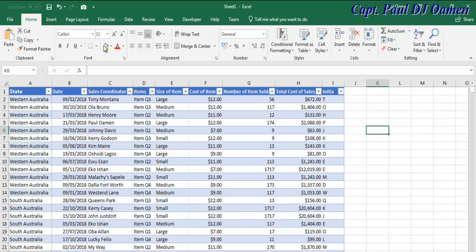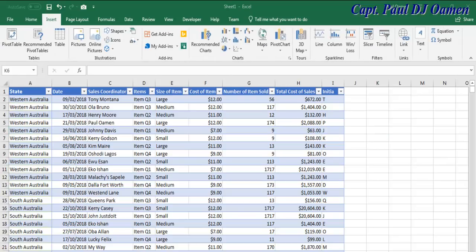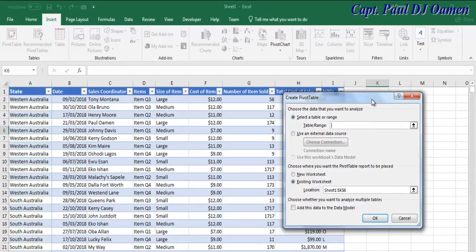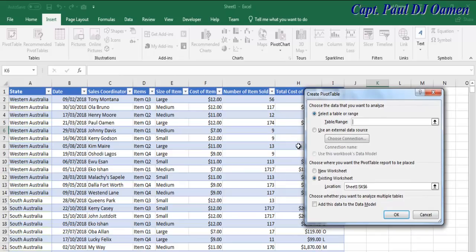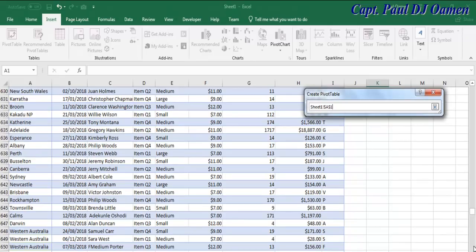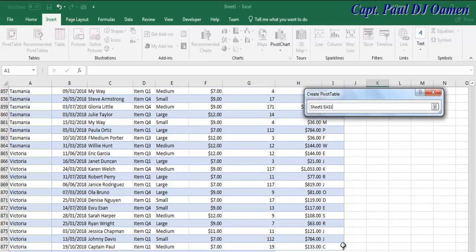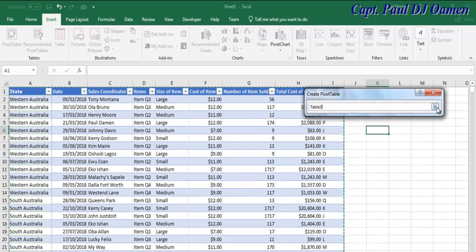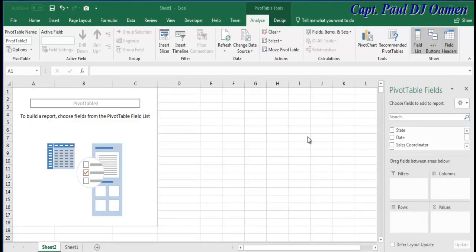Now I'm going to go back to insert right there. I will now select PivotTable. Okay, click on PivotTable, and there. So what I want to do now is select all the data that I want, and I'm going to ask it to create it on a new worksheet. So let's click on that, and I'm going to select all of the information that I have in here. You can always just scroll down, there we go, and click on there. That's it selected. Now drop it down and just click on OK. And that takes me straight to a new worksheet. That's it, sheet number 2.